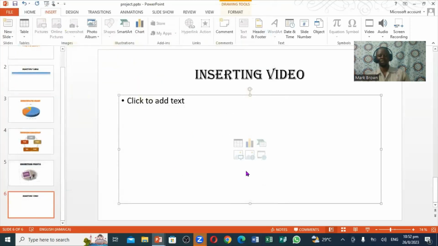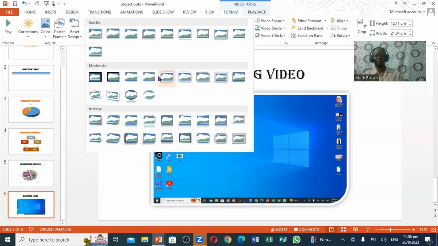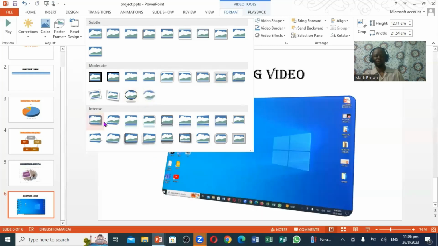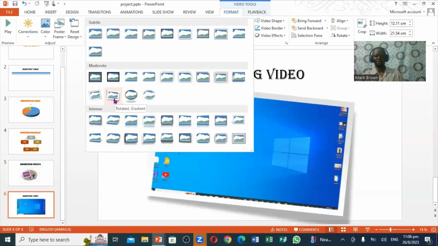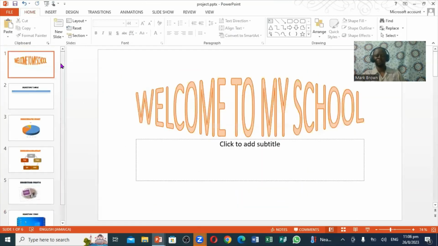So when you insert, you notice it actually comes right here on it. They're very important right here. When you see it, come insert on it. So when you come onto this particular here, you can actually click on it. You notice you can actually shape up the video the way you want it, by coming up here. I can actually shape up the video the way I want it, just like that. So I'm going to leave it like that. So now we finish all of that.